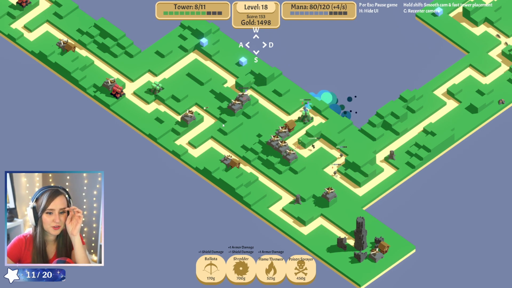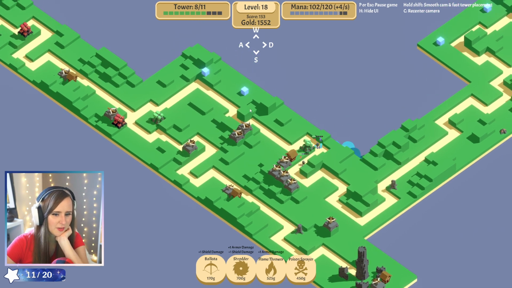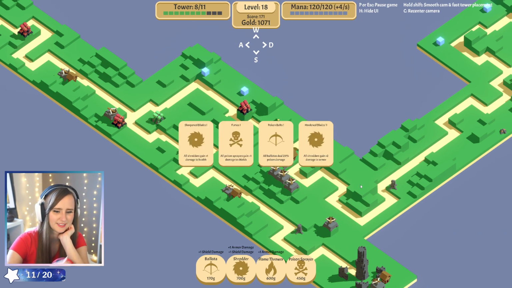Fire is doing a lot of work. This corner? Yeah. Kinda wanna add another flamethrower right here. Yeah, I'm gonna do it. Burn! It had 3 status ailments on them. Okay, Shredder, Poison Bolts.